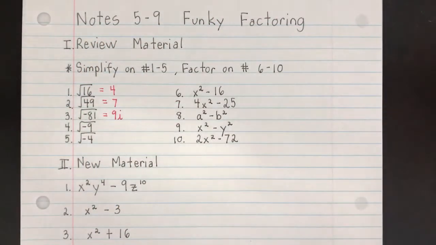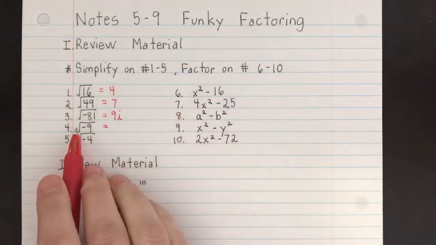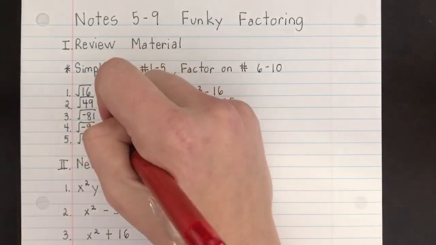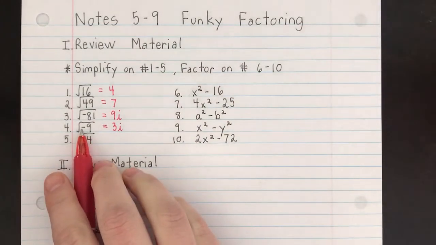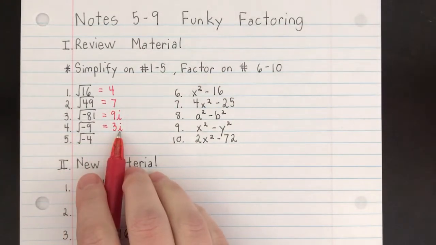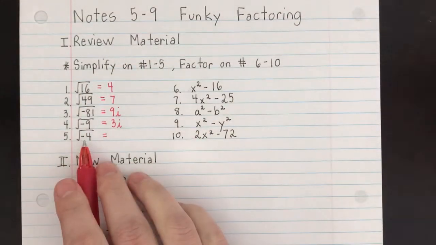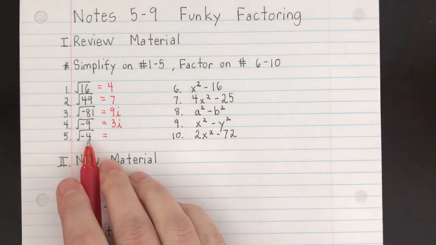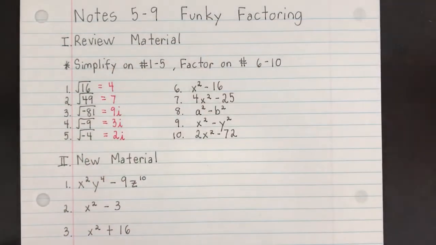Okay, remember the negative 1 under the radical, under the square root, becomes i. Likewise, the square root of negative 9 would be 3i, because the square root of 9 is 3, but you put the negative 1 under the radical, and that brings out the i. And then again, likewise, square root of negative 4, instead of it just being 2, would be 2i. So again, that's all review material.